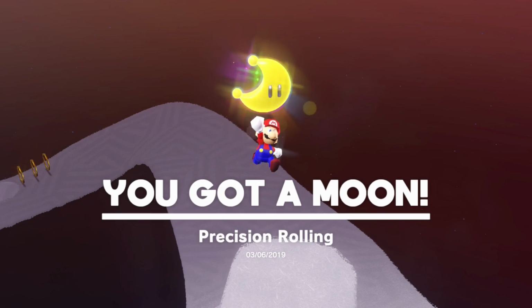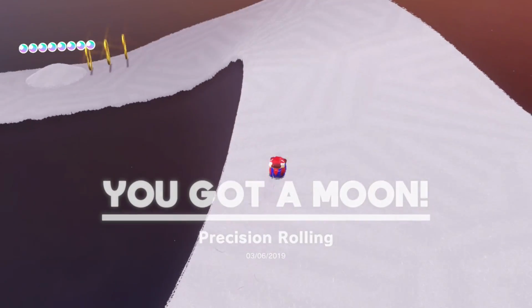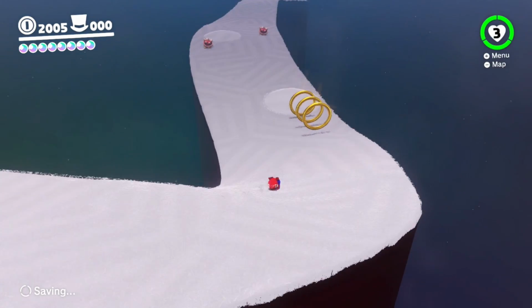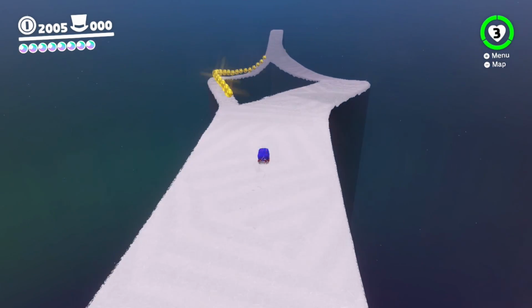Yes, there is. Ha! All right, that's one room. That's one moon. That's one moon. Precision rolling. We're gonna go all the way down to get the other moon. It should not be that hard. And don't worry, we're taking the safe route.